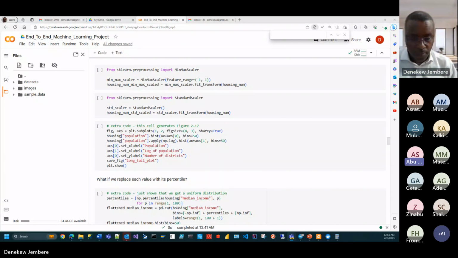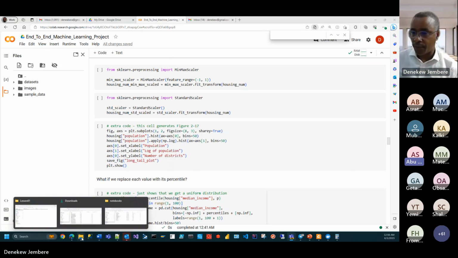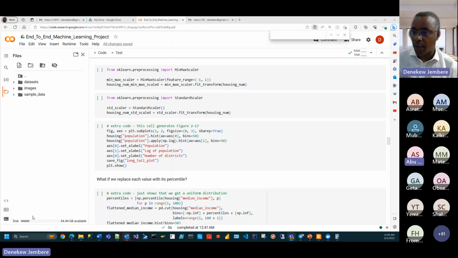Can we make one group 11 members, or what can you suggest for us? Okay, so we can add one staff and make one group 11 members.